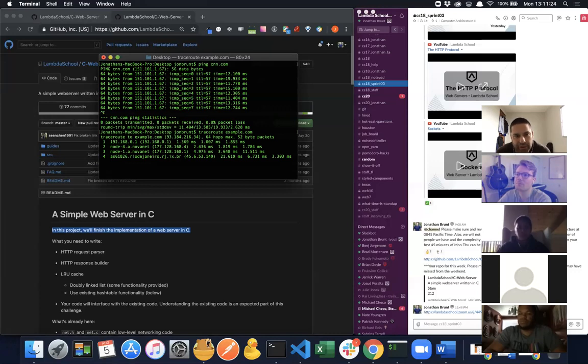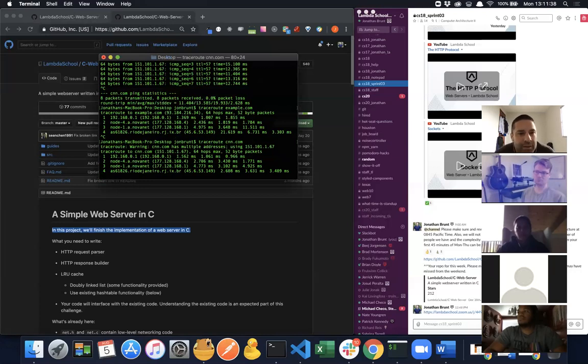A lot of times you can get a lot more extensive of a reply than this, depending on what's going on. But once again, you can get that. You can just say traceroute CNN.com. So this just allows you to see where you're connecting from and what you're connecting to, the actual route that it's taking.